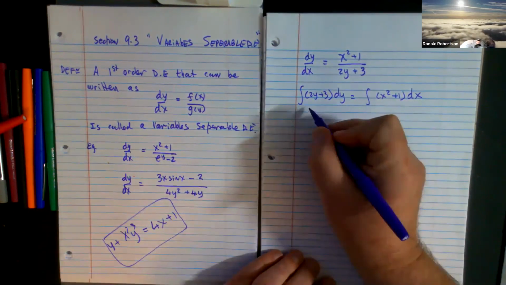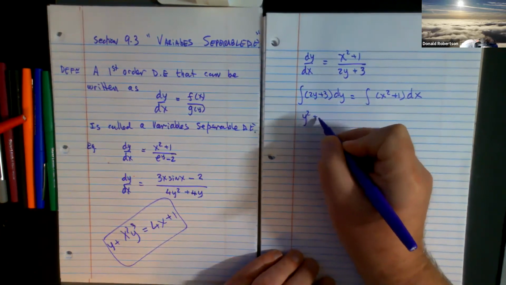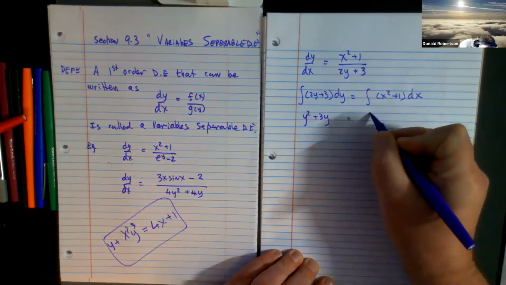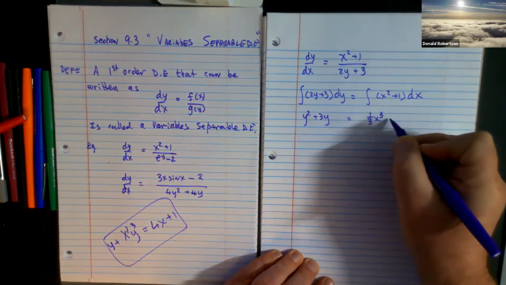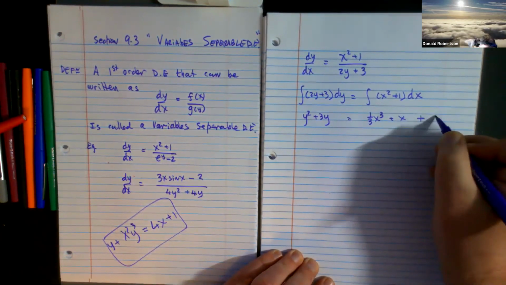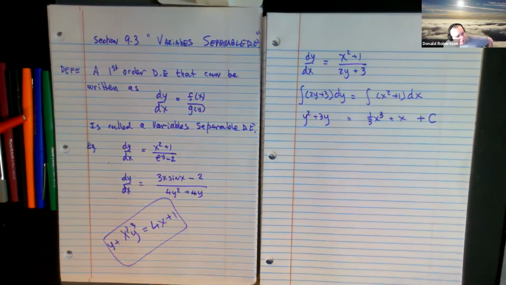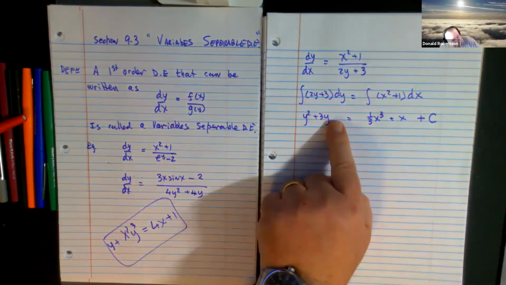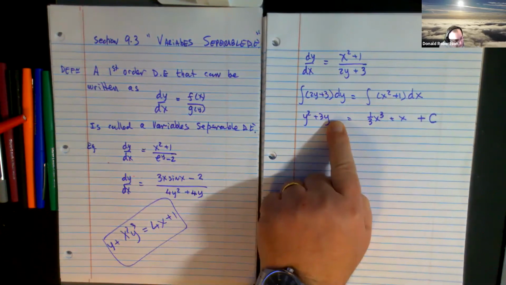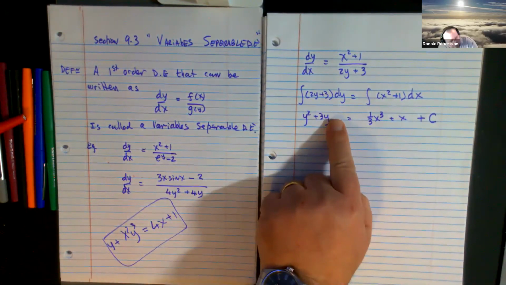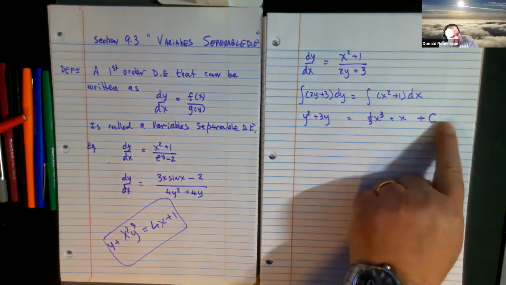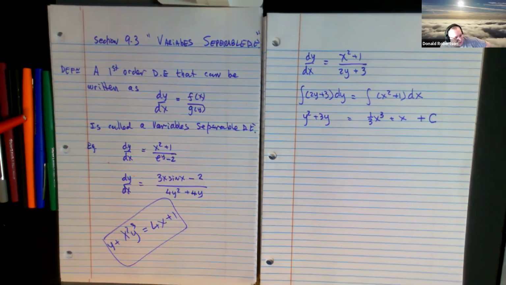So let's see. Integrate. Power rule. Integrate. And you need a c, but you only need 1 plus c. And always give it to the x's, right? Always give it to the right-hand side. Now, you might say, well, what about the plus c that would be here? Well, if it was here, couldn't I just bring it over here and make a new c? So you only need 1 arbitrary constant.